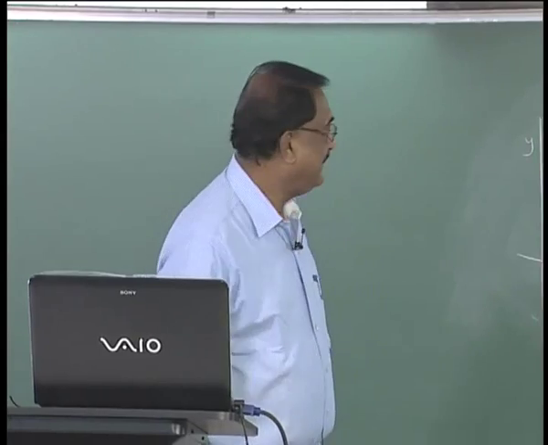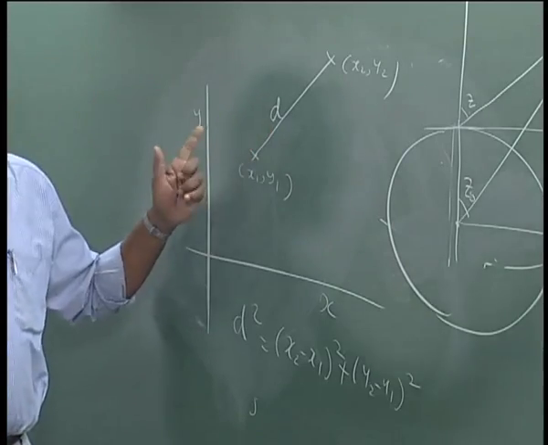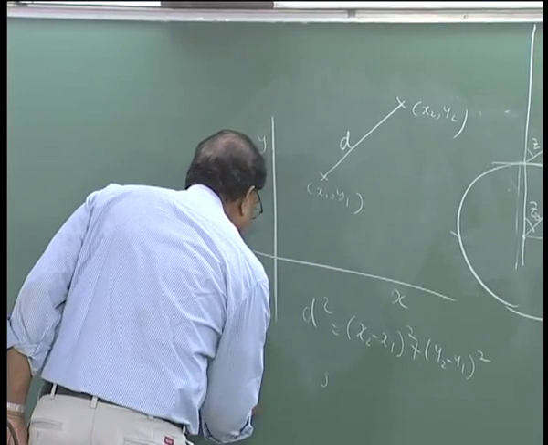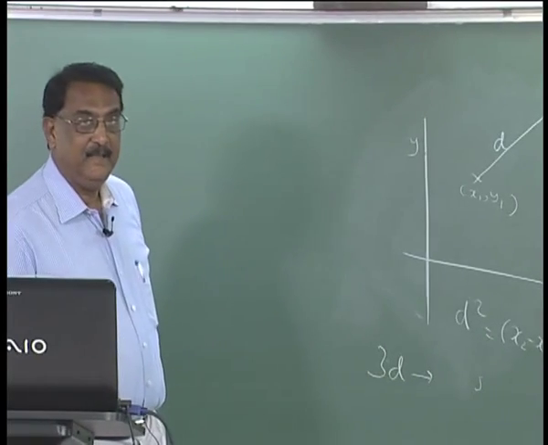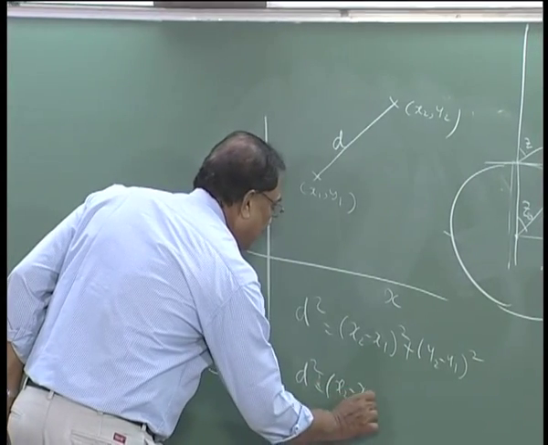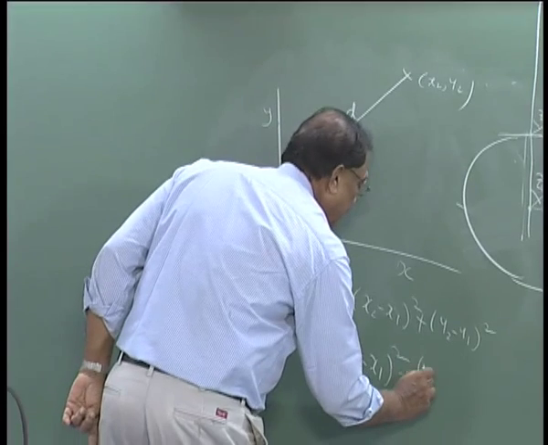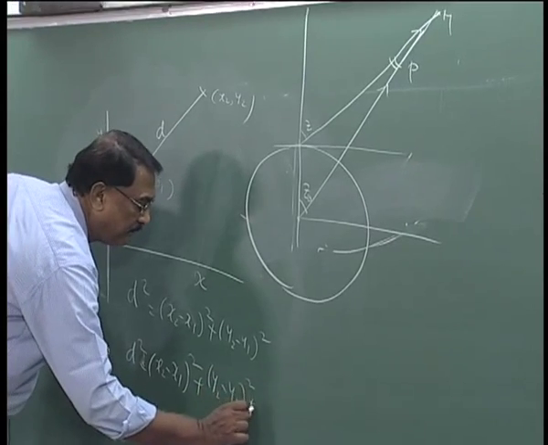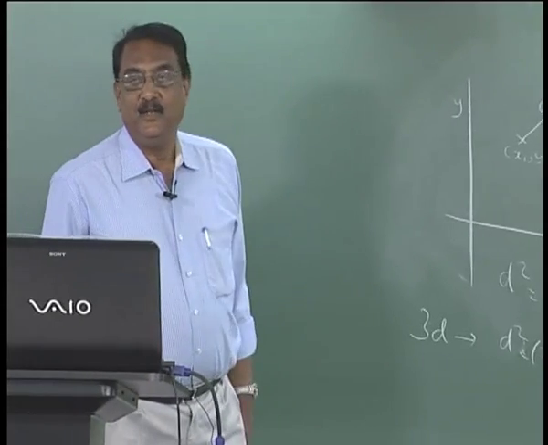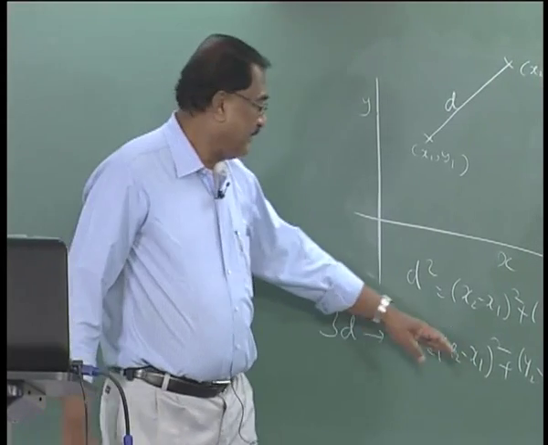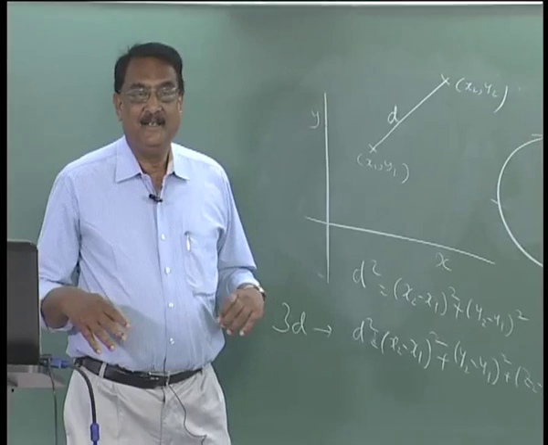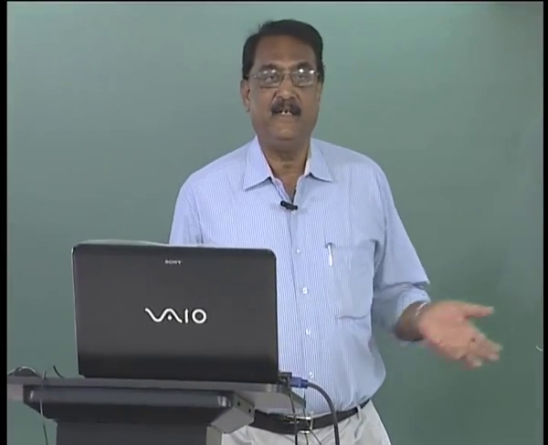And if it is three dimensional, you see, one is here and let us say one is here. So three coordinates are needed, you see, x1, y1, z1. So in three dimensions the generalization of this is d squared is equal to x2 minus x1 whole square plus y2 minus y1 whole square plus z2 minus z1 whole square. So this will be the distance square. So this is the separation along the x axis, this is the separation along the y axis, this is the separation along the z axis. So these three are taken, they are squared, and you take the sum and then take the square root.